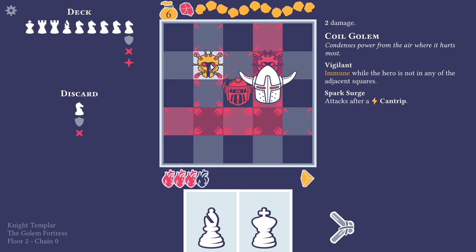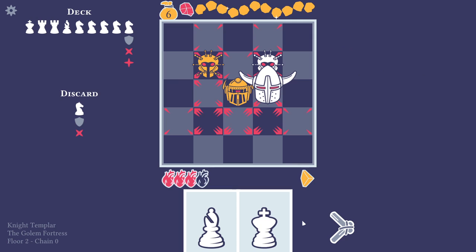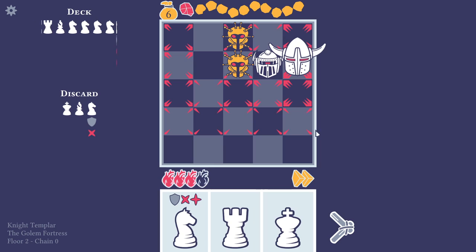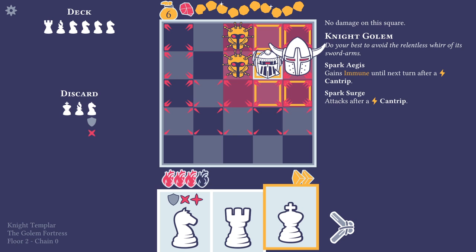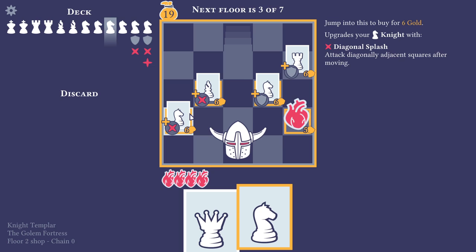Gains immune until after cantrip. Is he immune now? Seems like it. Immune while the hero is not in any of the adjacent squares. Well, you know what? We're going to go over here and just keep ourselves safe. Okay, I can do this. And then the Mega Horse of Death. Easy. Mega Horse of Death. And now I will regen one health, right? Yep. So nothing lost.